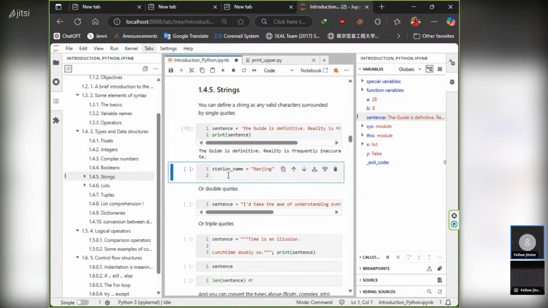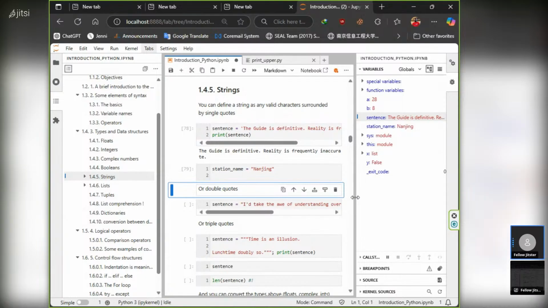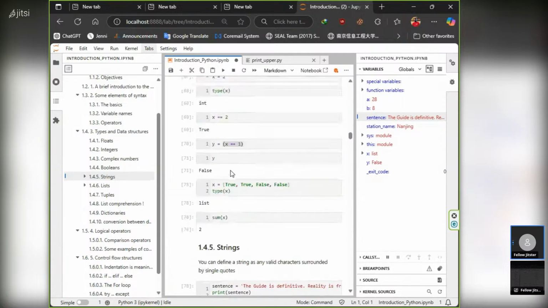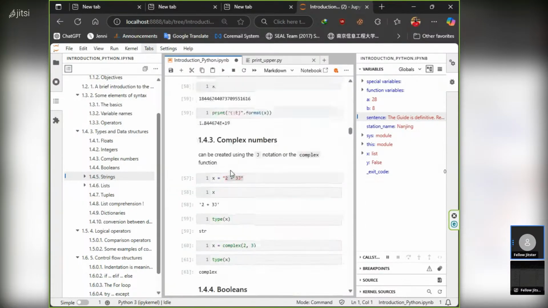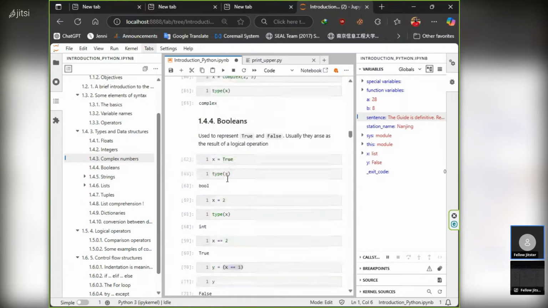Next one also we can type with double quotation marks. If you type in between double quotation marks, it will also be a string. Last time we discussed, when you need to type a complex number also, you need to use double quotation marks. But the thing is, you have to type numbers in there.